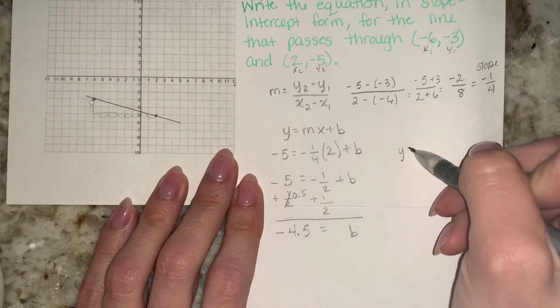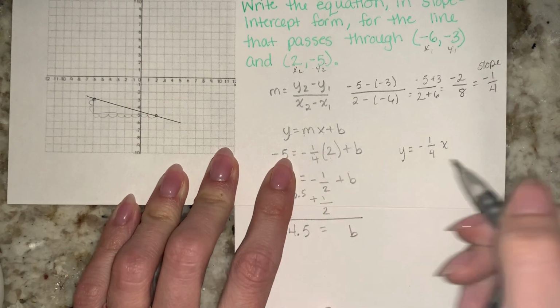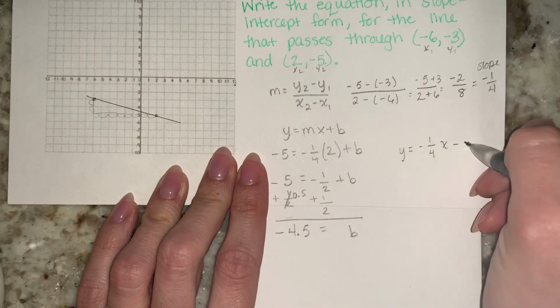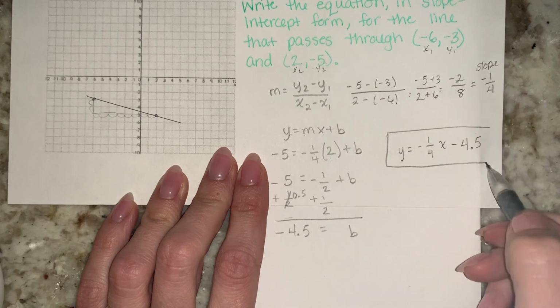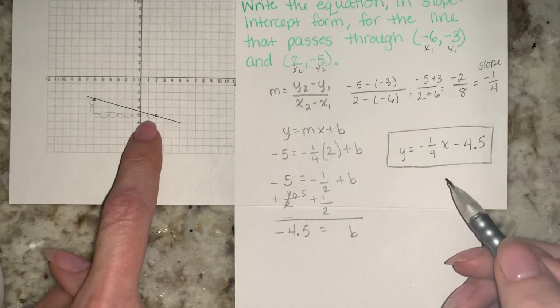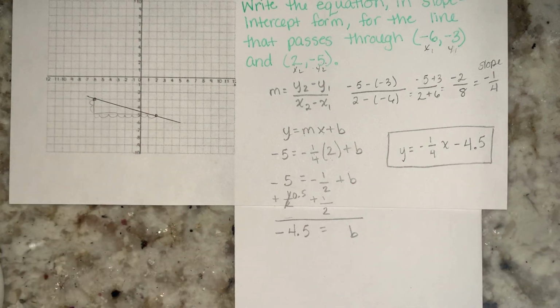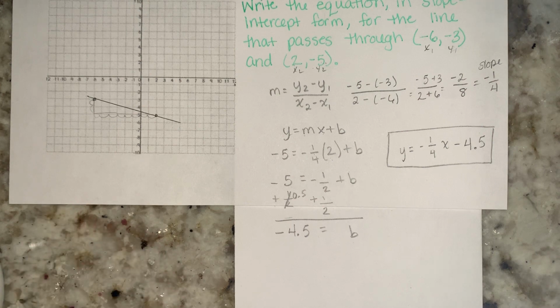So I can go back and replace these 2 numbers back with the actual variables y and x. And then now I will write that my y-intercept is -4.5. Now in this example, it did turn out that it was exactly in between -4 and -5, which is -4.5. But that's not always the case. The answer could just as easily have been -4.2 or -4.4 or any decimal. So be careful that you don't just assume that it's halfway between.